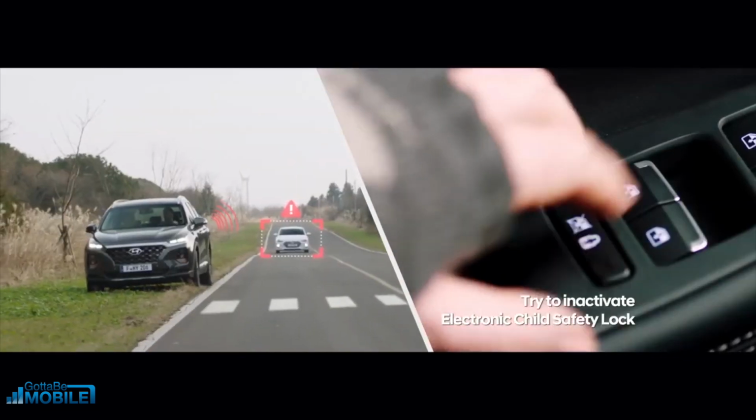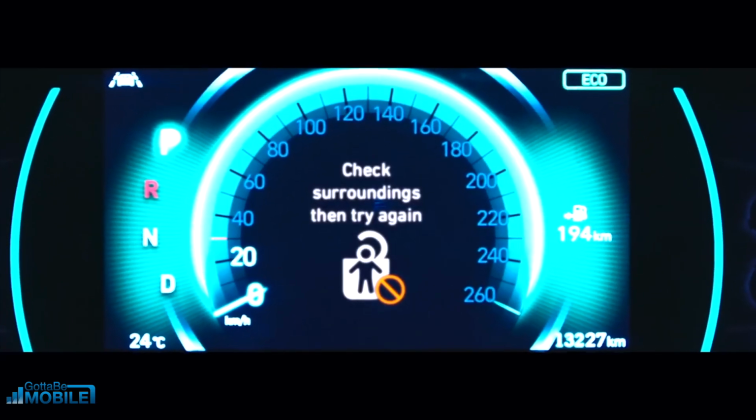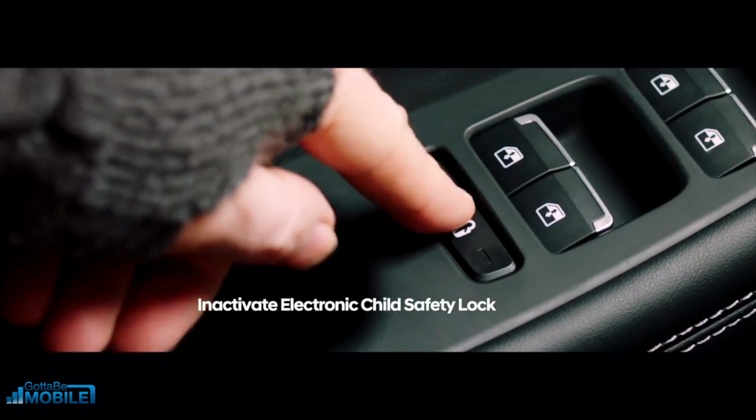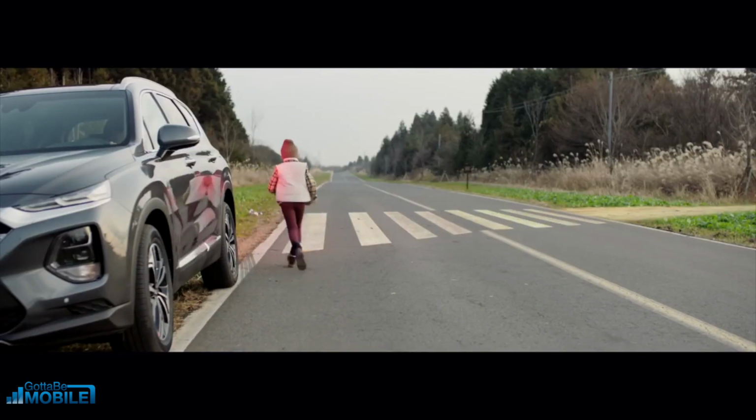Another awesome feature is called Safe Exit Assist, and it uses sensors to see if there's a car coming, and if so, it's not going to let your child open the rear door. It uses those same child safety locks and those sensors, and so this is perfect if you park on the street all the time. Really handy, and this is standard across all the models.